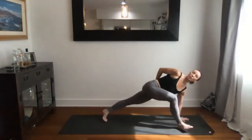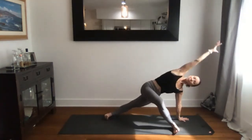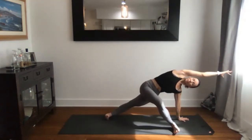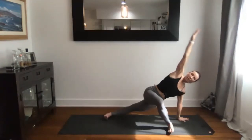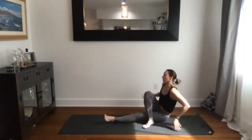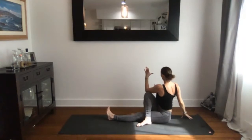And then all your toes are gonna turn to your right. Push down and lift up. And then sink, sink, sink. Bring that hip all the way down. And then turn around here, facing the top of the mat. Finding a twist here.